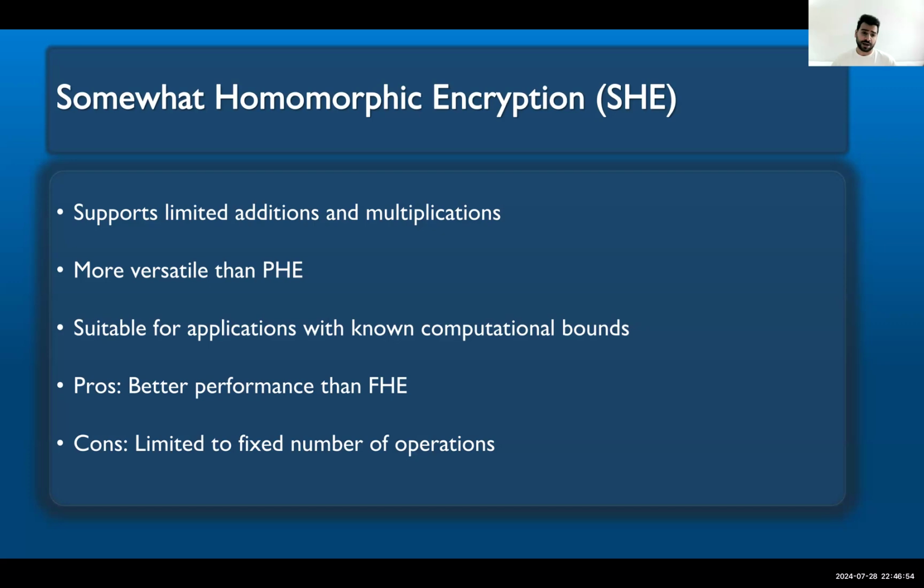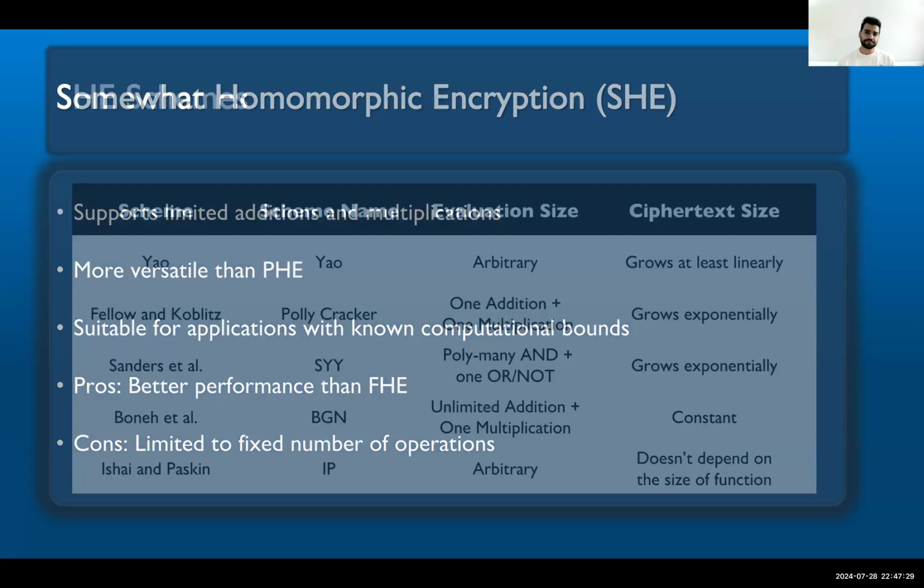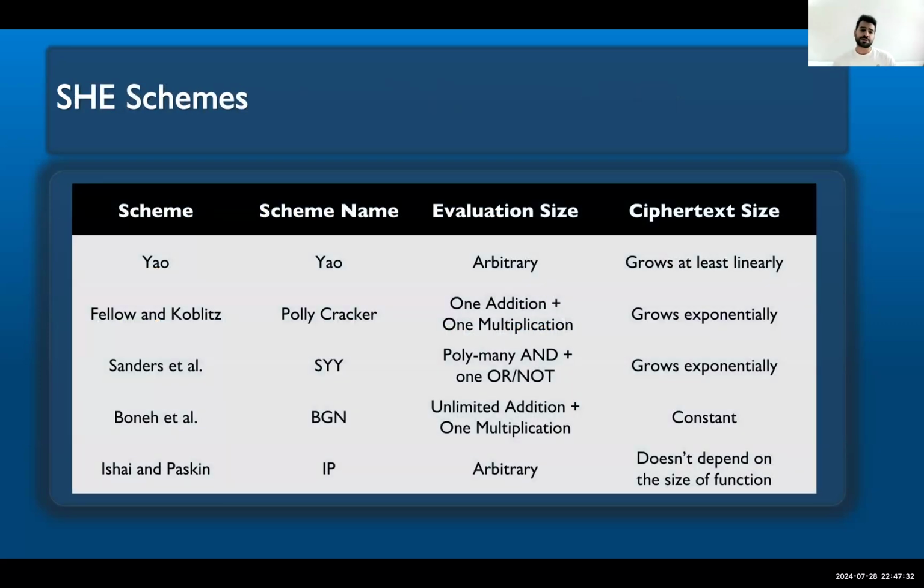And today, despite the fact that fully homomorphic encryption has improved a lot, we still use SHE in many cases because the computational overhead is very well studied and very improved. They are very improved, very efficient schemes, and they provide good security. Although the security is less than fully homomorphic, it can be acceptable in many cases. And you can see in this table some notable works on SHE schemes. For example, the best one, in my opinion, is by Boneh, called the BGN scheme.